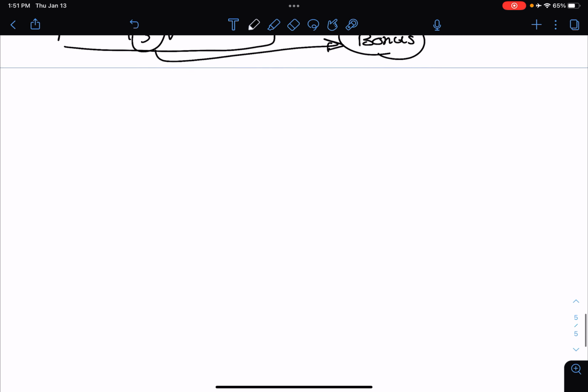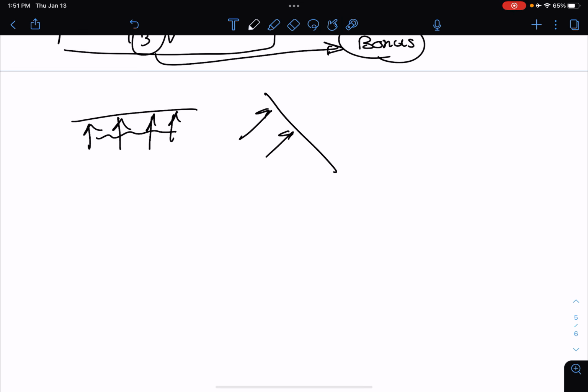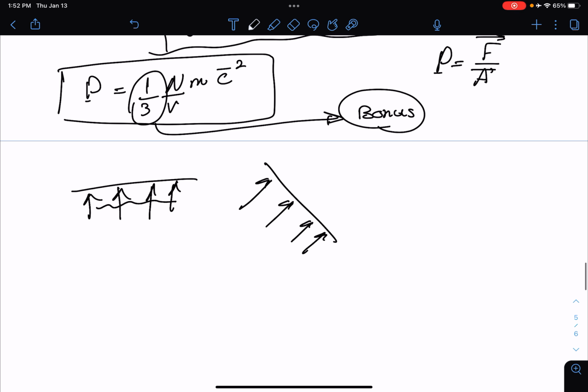So essentially, if your plate is like this and you have your fluid here, pressure is going to be in this direction. But if your plate is like this and you have fluid here at the same location, pressure is going to be in this direction, right? So although we use vectors to present pressure, it is not a vector quantity. It is a scalar quantity. Keep that in mind. Okay. So let's go back to this. Why do we have 1/3 here?